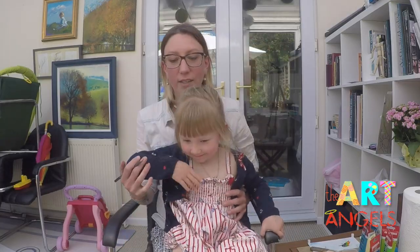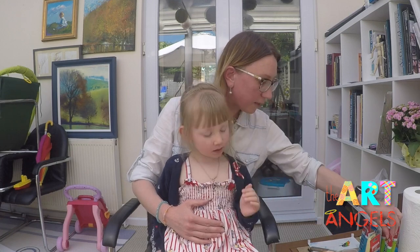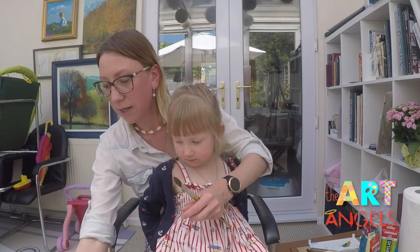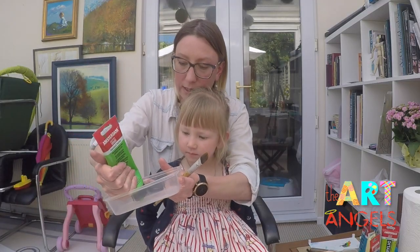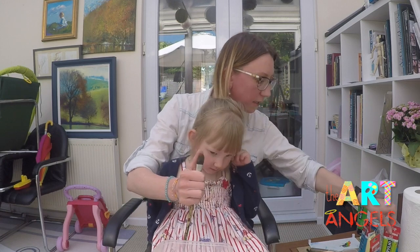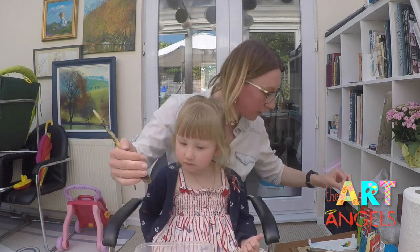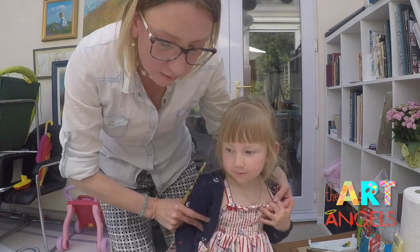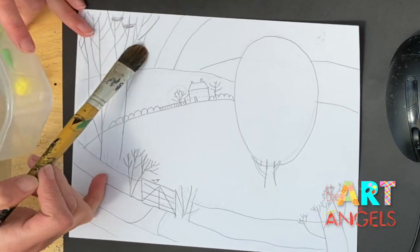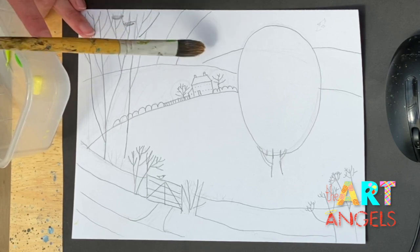Alrighty. So our drawing is ready, and now we will begin the fun part. We'll take the paint. I'll squeeze some paint in the palette this time. I like squeezing it directly on the paper, but I want the painting to be more complicated. So I want to mix different colors together. I'm taking two shades of green and yellow. Look, Sophia, we will be painting the fields and the sky. And because this part of the sky has a rainbow, and the rainbow is always on the dark sky, otherwise you won't see it if the sky is light.